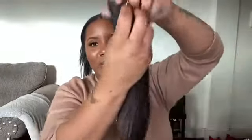And let's do the shedding test. You know, we always gotta do the shed test. So we're gonna start from here. Pull it all the way. Nothing. Hello, passed the shed test. I like this. I feel like this might be a good mix with my hair too. All right, let's open these up, because I'm excited.